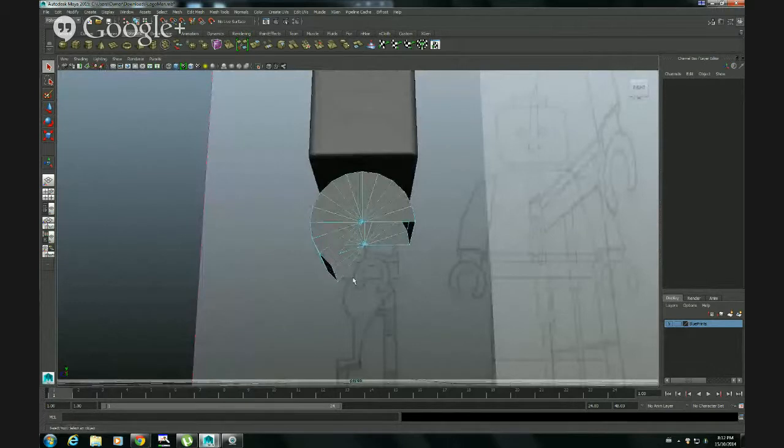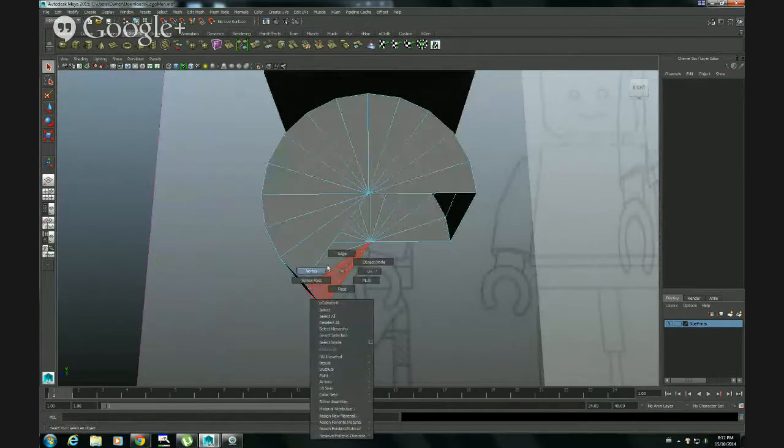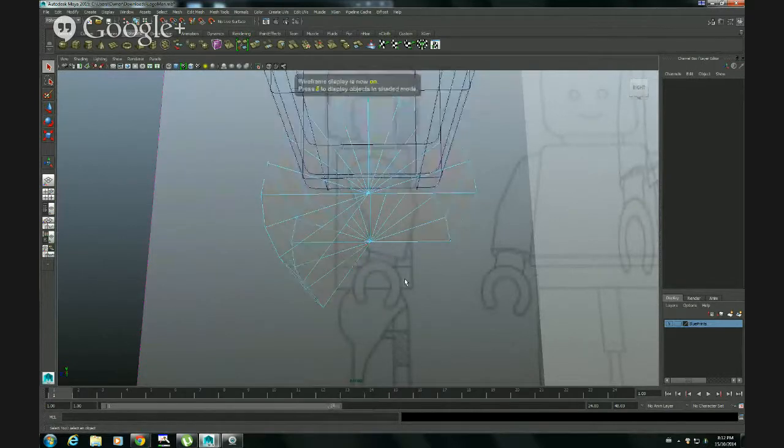So what I'm going to do now is proceed selecting these edges. I right click, go into edge mode, and press 4 here. I'm going to select this edge, Control Shift, this edge, this edge, this edge, this one, and this one.